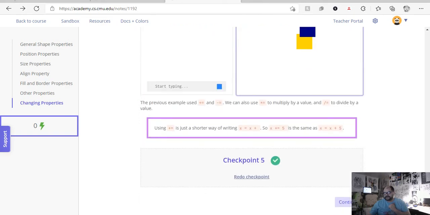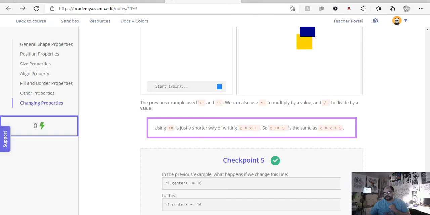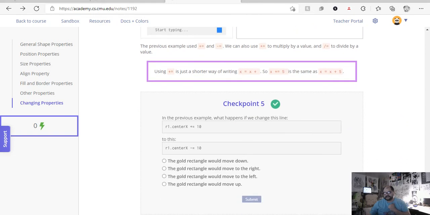But let's go to this last checkpoint and see what this tells us. In the previous example, what happens if we change this line from R1 dot center X plus equals 10 to R1 dot center X minus equals 10?